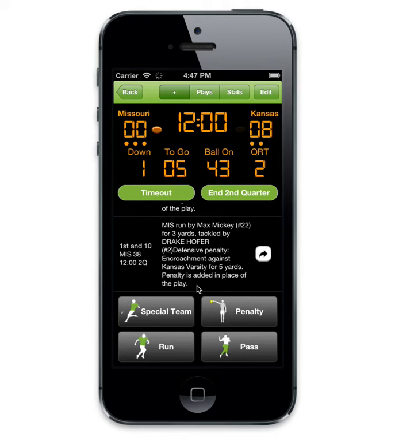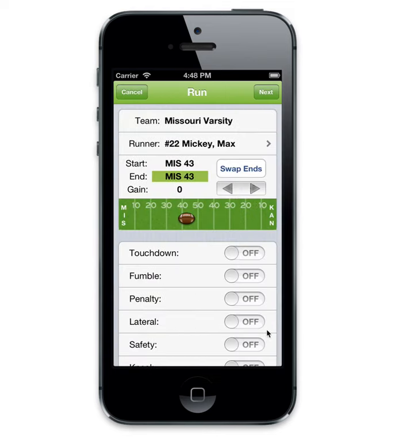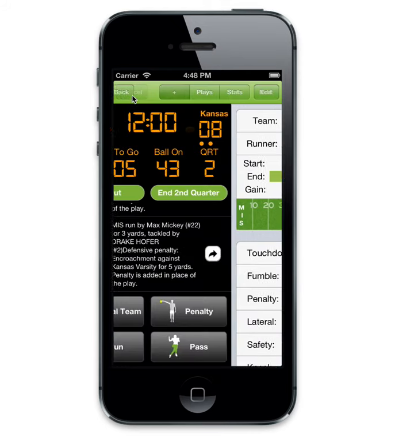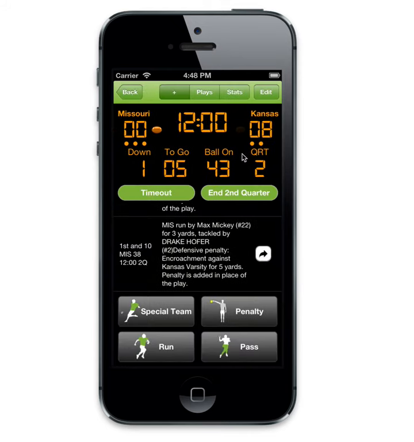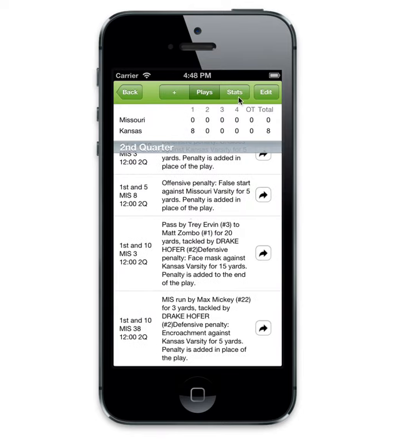So what I would recommend is going into these games and creating scrimmages and watching college or pro games to really get a feel for the app. There's a lot of ins and outs of the app, and you're really not going to be able to learn everything immediately. It's going to be a little bit of a learning curve. So I would recommend just checking out everything, putting in different types of plays. You can see we have laterals, safeties, anything that can possibly happen in the play, we have covered for you in the app.